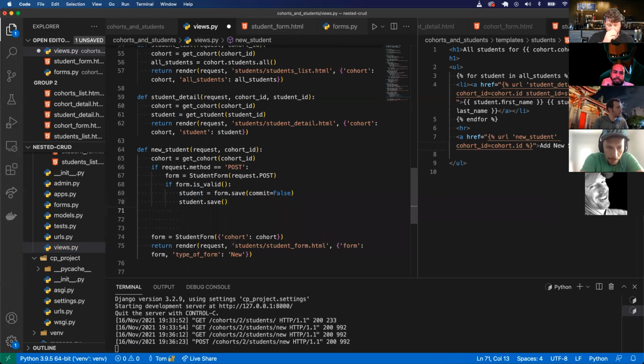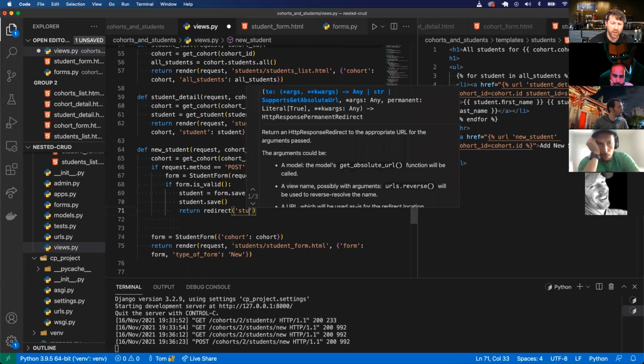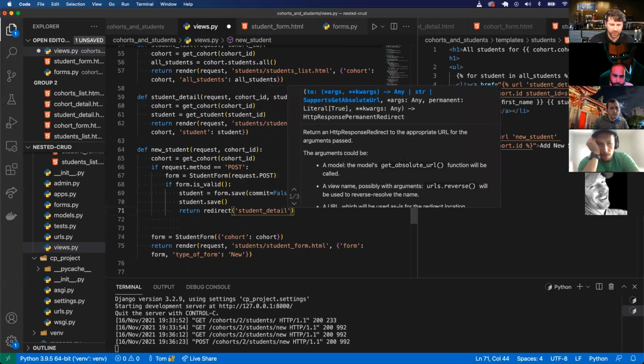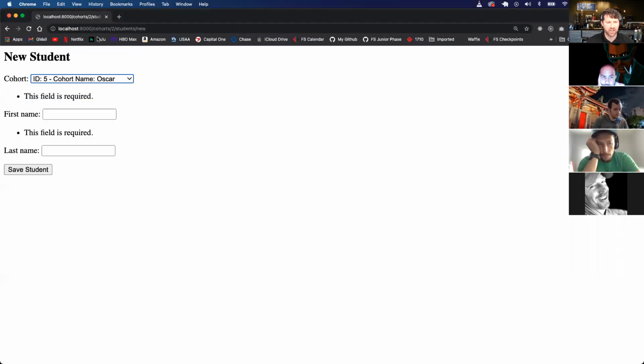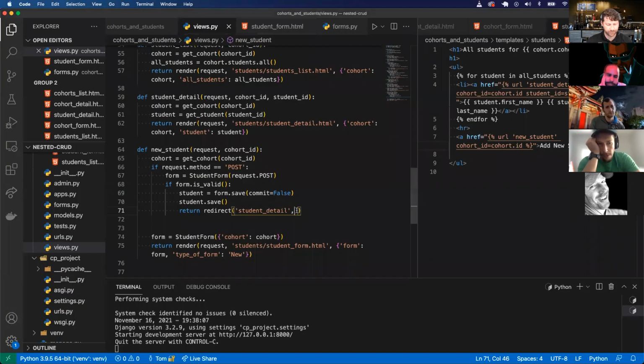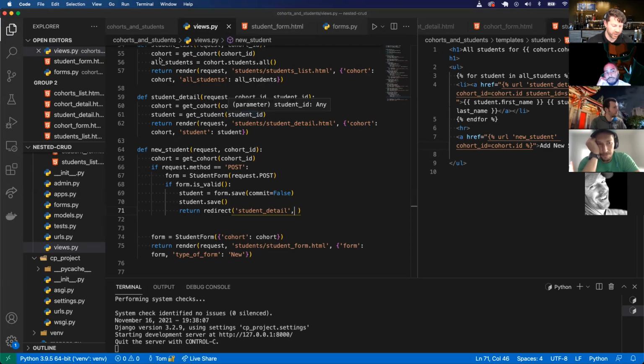And now here, I'm going to return redirect. That takes in where I want to redirect myself to. I want to redirect myself to the student detail page, so I can do student_detail. But now I want to redirect myself to this, because if I do change it to Oscar, I want to change this ID up here as well. Because if I changed it to Oscar, this ID would change.